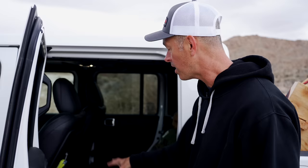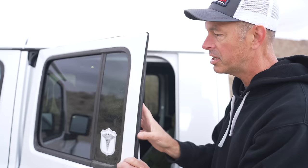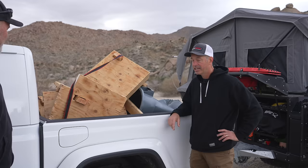So we will have a lot of power to manage all of the vital signs machines and all the kind of cool stuff that we want to be able to do with this. So we're going to be working with Red Arc and build out a really cool battery system in here. So this thing will be self-sufficient. We're going to put a roof rack on, but no rooftop tent, but there will be solar up there. And then the plan is to probably have its own Starlink as well, so we can communicate when we're in the remote areas.